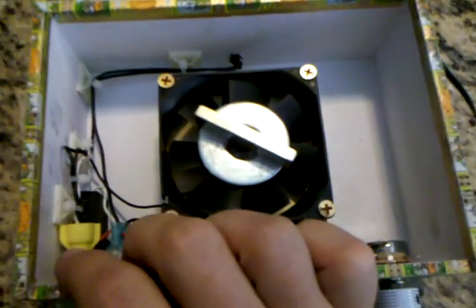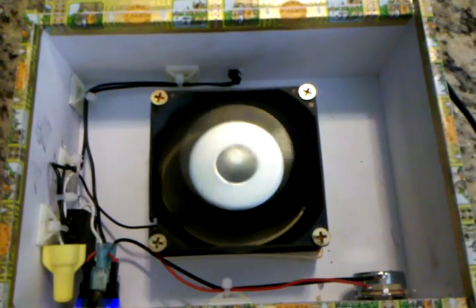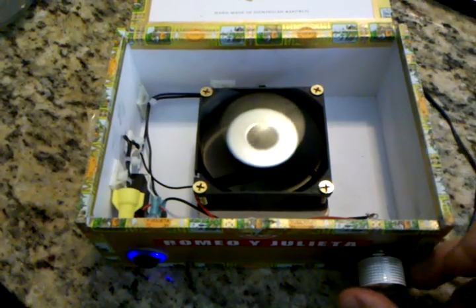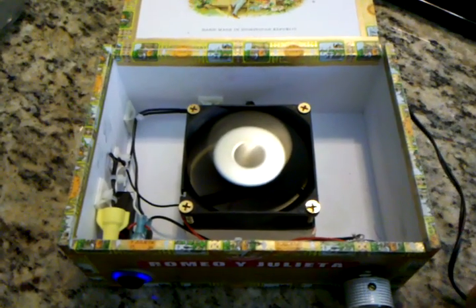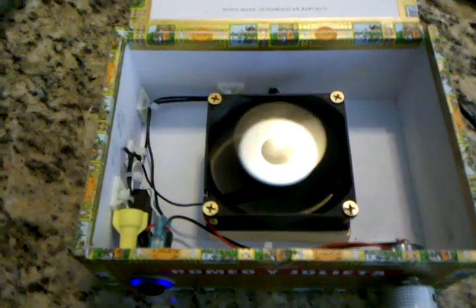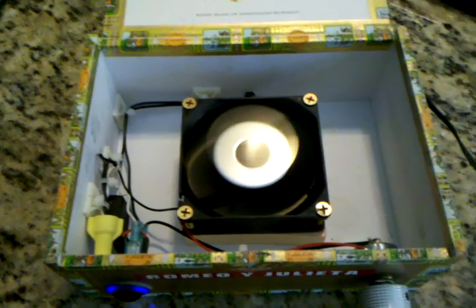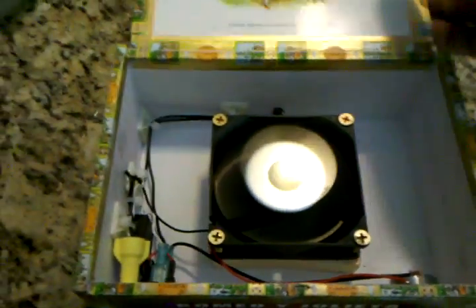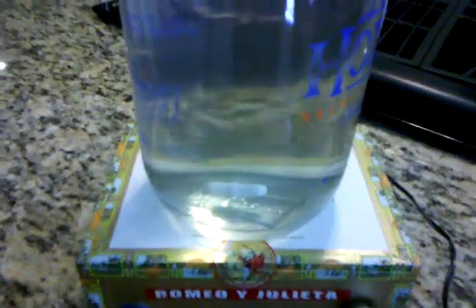You can see when we flip the switch it comes on. It's kind of hard to get that washer and magnet nice and centered. As we turn up the rheostat, fan speed goes up. If you put the stir bar on there it might not want to start spinning at higher speeds, so you can gradually increase the speed so it doesn't throw it around.